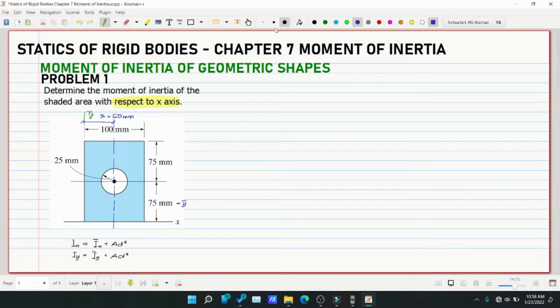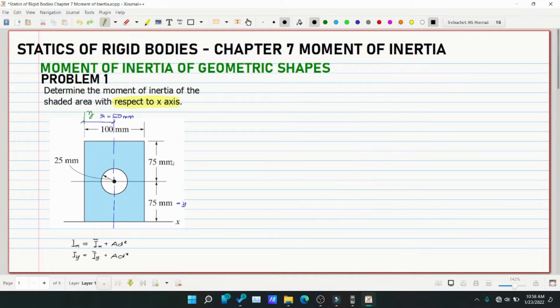Okay? So, ngayon naman, ang pinapahanap daw yung moment of inertia with respect to x-axis and y-axis. So, since ang centroids ng rectangle ay nandito at wala siya sa x-axis at wala rin siya sa y-axis, ibig sabihin, gagamit tayo ng transfer formula. Ganon din yung circle. Ang circle, dito rin yung centroids niya, hindi ba? Wala rin sa x-axis, wala rin sa y-axis. Kaya nga, itatransfer natin papunta sa y and papunta sa x. Kaya nga, transfer formula. Okay? So, yun lang yung gagawin natin.